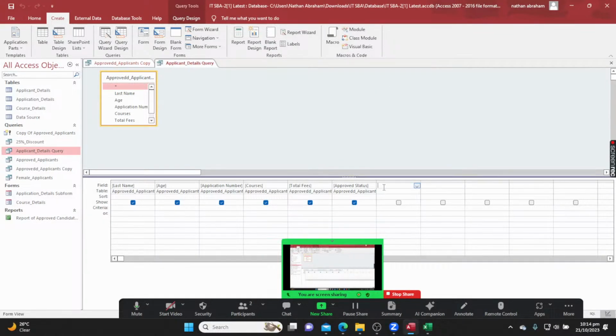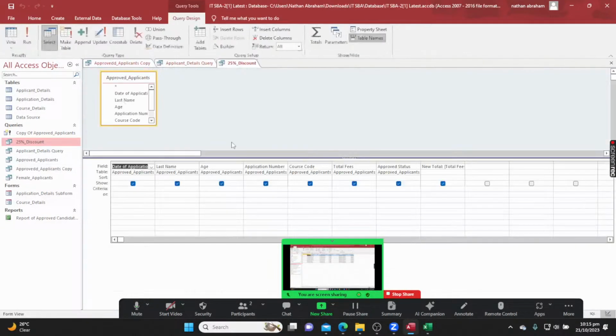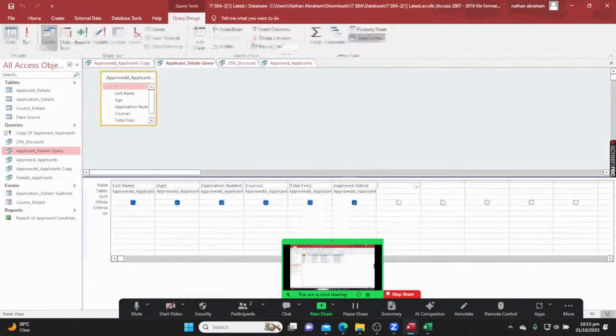So what you're going to do now is this 25% discount has a criteria, and this specific criteria has to get new total, that's the heading, with a colon.